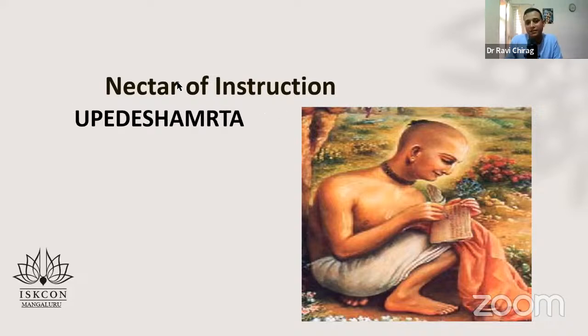So Nectar of Instruction we are going to start. If you see this word instructions, these are the instructions we need to follow. Actually we'll go through the content, then we'll see. In the Nectar of Instruction, there are many instructions which are important for us to be a proper Vaishnava, a proper Goswami, like the word used here is Goswami. We have to control the senses. Goswami means controlling the senses and mind. To become a proper Goswami, we have to follow certain instructions, and those instructions are given in the Nectar of Instruction. So let's see.